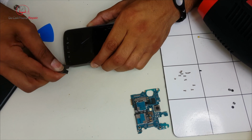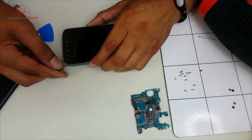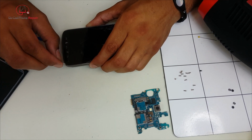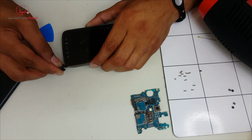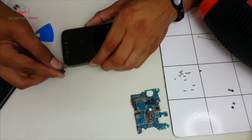There's not too much that you can damage other than possibly cutting into the bezel with the razor blade, because there are no cables on the front of the phone, which is really nice. So again, it makes it a very easy repair to perform. Probably a good place to start if you've never repaired a phone before.